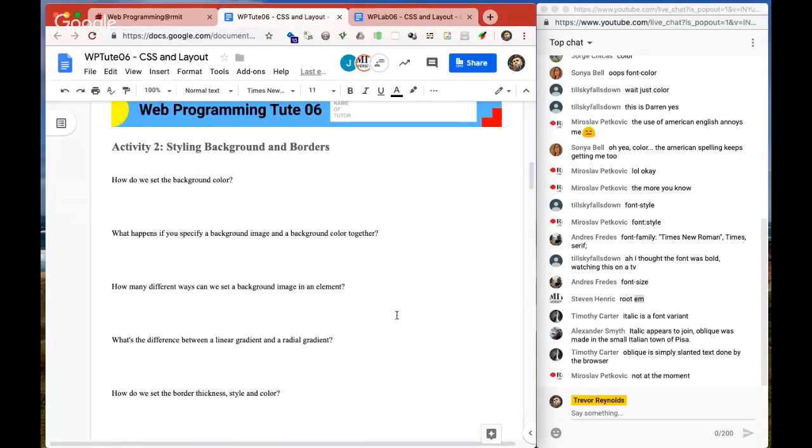So the next thing we can do is color. When you say color something, that's setting, if you like, the color of the text. But the color of the background is quite simple. It's really just background-color. We can set the background color using a named color, which I strongly recommend you try and stay away from, because you might just be selecting colors because of their names. Like, I know the color red, so I'll say the background is red. Or I know the color blue, so I'll say blue.